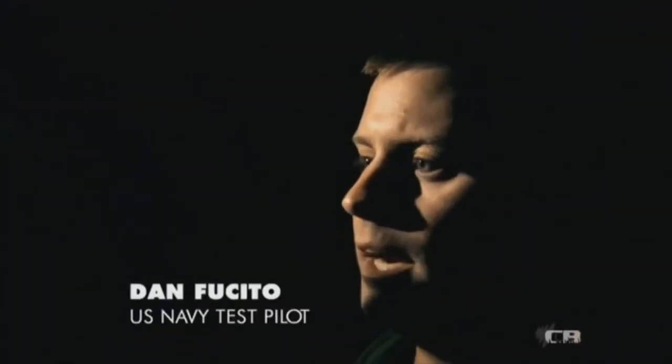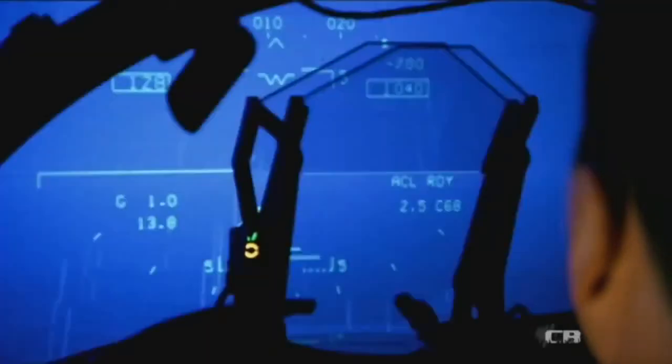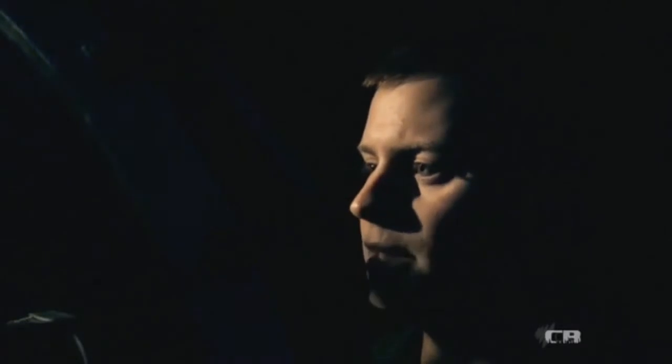Now at night, or in bad weather behind the ship, the instrumentation is critical. Right now I'm at 1.9 nautical miles. At this point, I can't see the meatball at all. I'm relying solely on my instruments. Again, on dark nights like this where it's really rough, a lot of illusions out there, hardly any depth perceptions. It takes a lot of mental concentration.